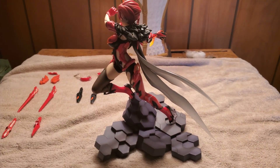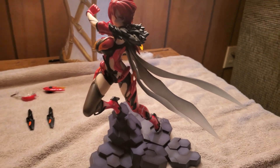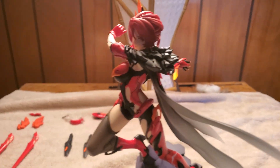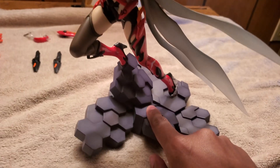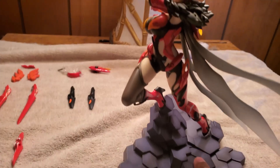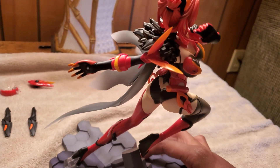So I'm going to put her on the base and show y'all what she looks like. Step one of the assembly has been completed. Here she is. First impressions — she is solid. She feels like a very high quality, high-end expensive figure. This base is amazing. It feels amazing. It's solid, it's heavy. Just a quick pan around — that's her. Beautiful, beautiful. Nice and thick, absolutely, in the right spots.